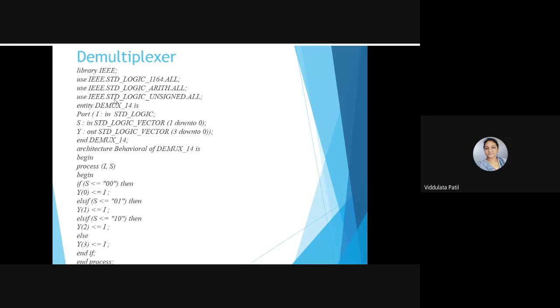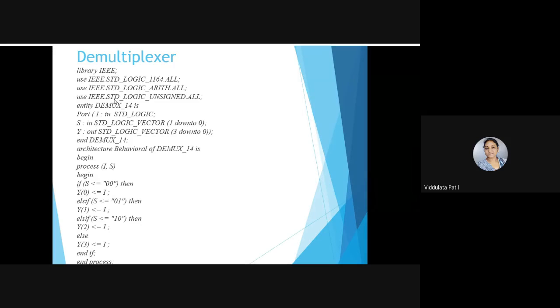Here we have given the name to this entity, that is entity demux_14, and then we have the ports in this: one input and four outputs. In this demultiplexer circuitry, depending on which output the input should be available at, we need certain select inputs.